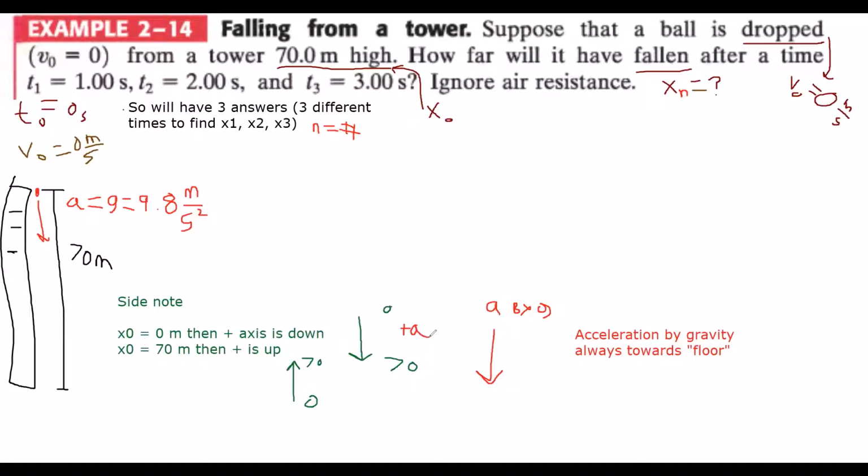Right? And you can kind of prove that mathematically by thinking, okay, if you start at 0 and then you go for so many seconds, right? If your acceleration was negative, that means you're going backwards, which would mean that you're going into the negative realm. But if it's positive, that means you're going with it. If it's like this, where 70 is the beginning, you're gonna have a negative acceleration, right? Because if you have a positive acceleration, then your 70 is gonna keep getting bigger and bigger, which is not true because you're going against it. You're heading towards 0. So it's gonna be negative. Either one is correct. As long as you describe your axis, she'll be fine with it.